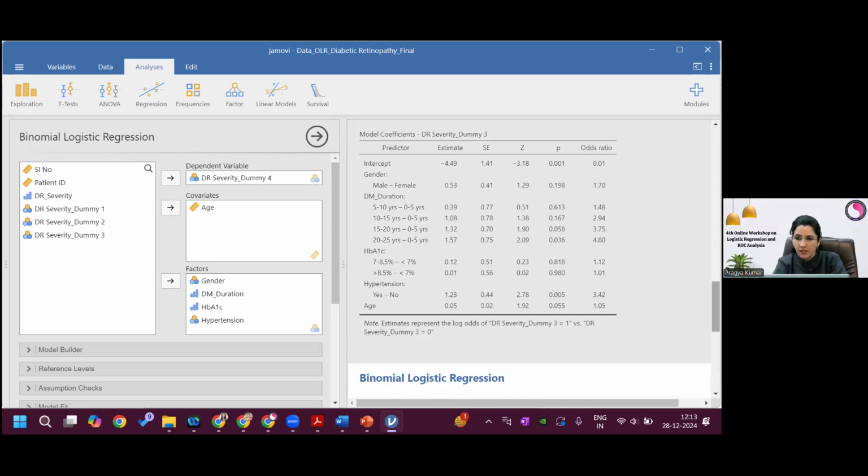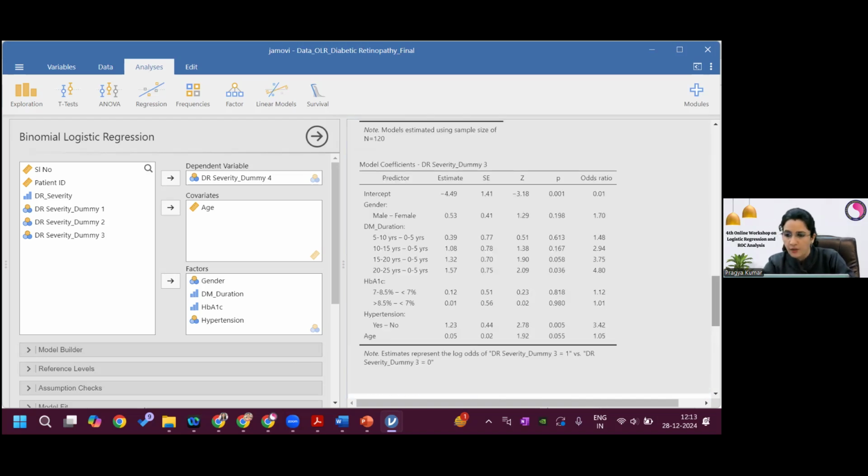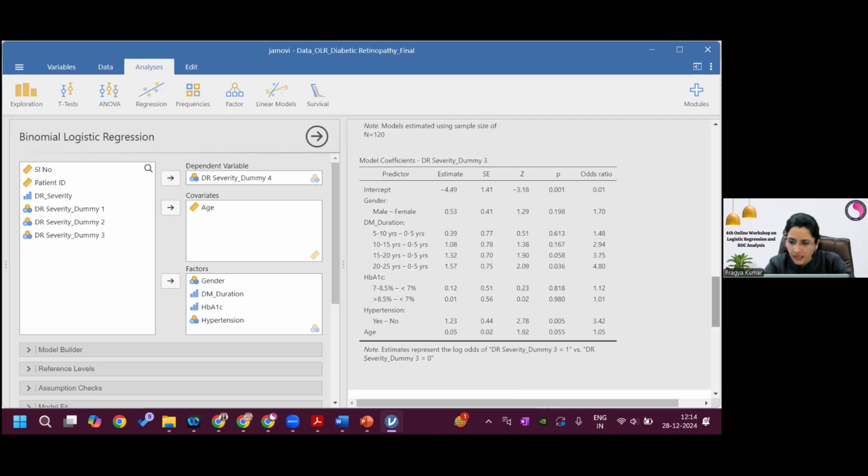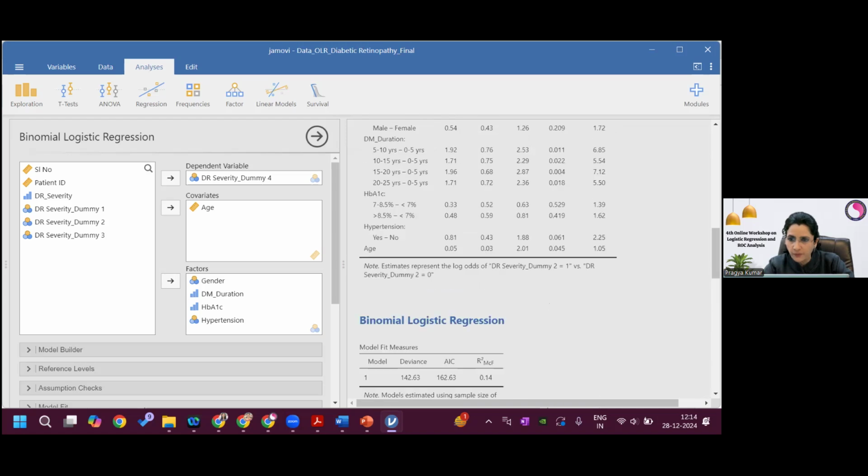In the same way you can look at the other variables, like you can see the other odds ratios also, right? There is another option of testing this using a parallel line, but for that we need another module to install. I am not telling you right now. So for now, let's see. Although the assumption of proportional odds, if you see this individually, is met for age. I will show with one more example also.